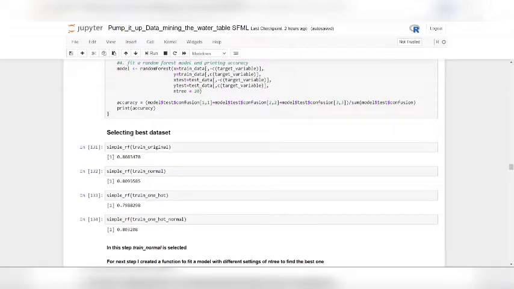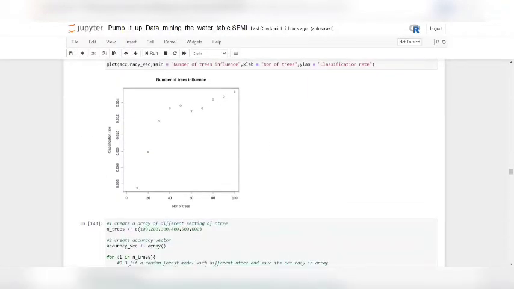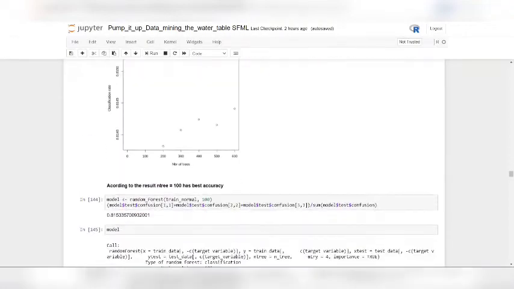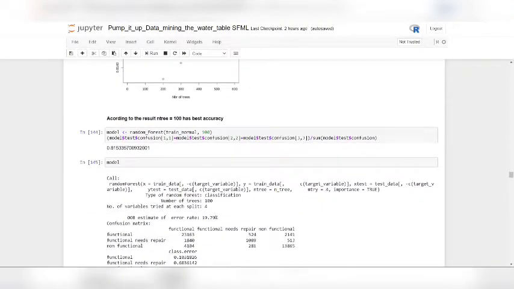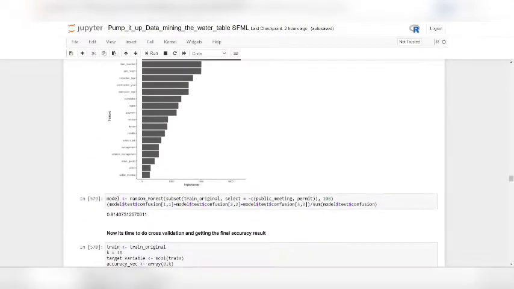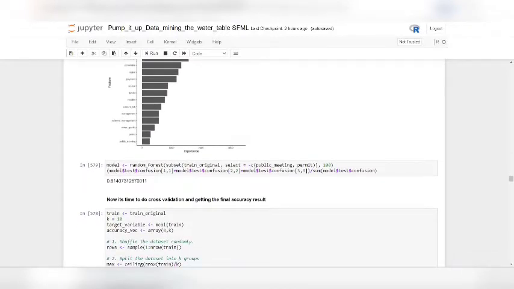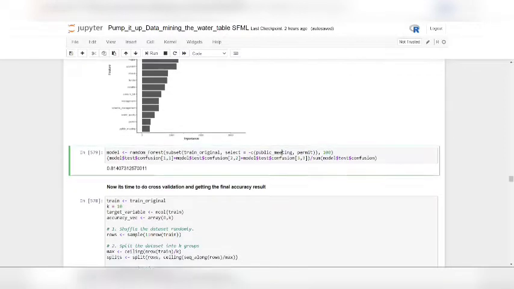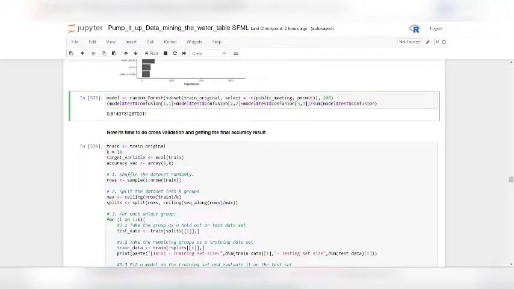The second model is random forest, and at first I try to find the best data set, and we choose train normal. Next step, we try to find the best setting for the random forest model. After finding the best setting, I calculate accuracy after removing some worse features, but after removing these features, our accuracy didn't improve.